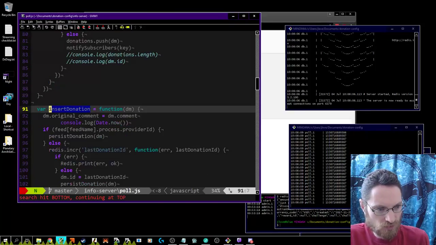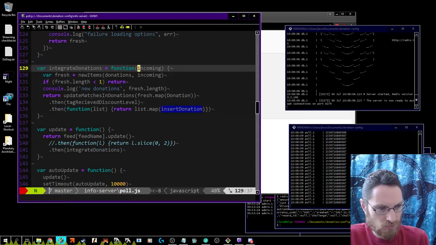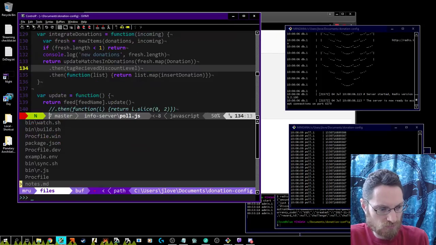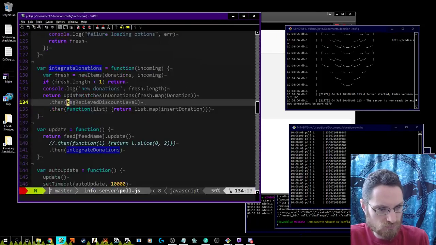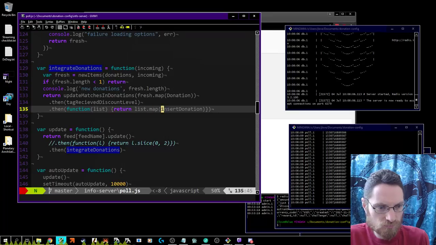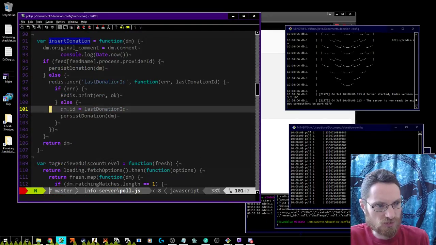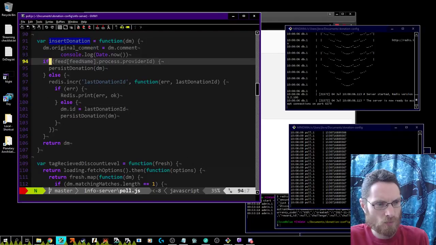Well, that should really only happen, and integrate only happens on update. So that should actually happen at similar times here. Oh, if the provider gave us an ID, which it did.